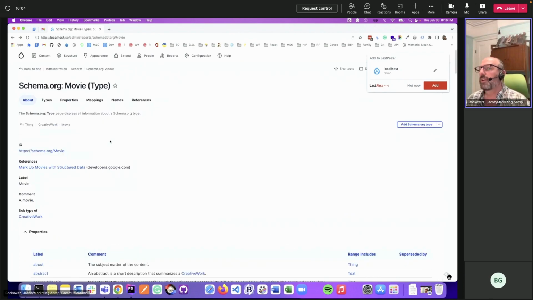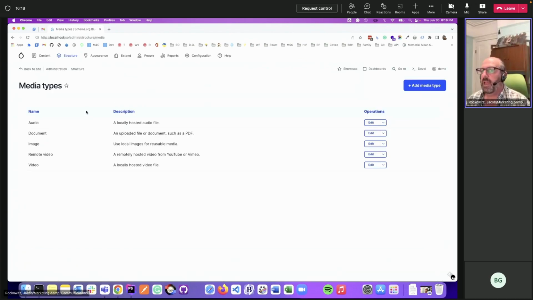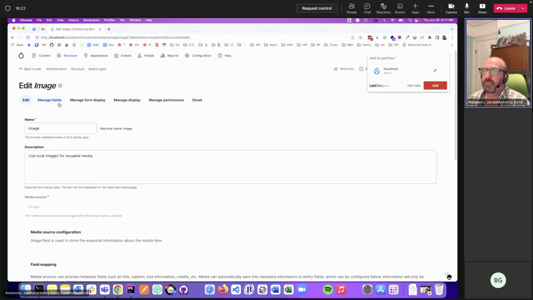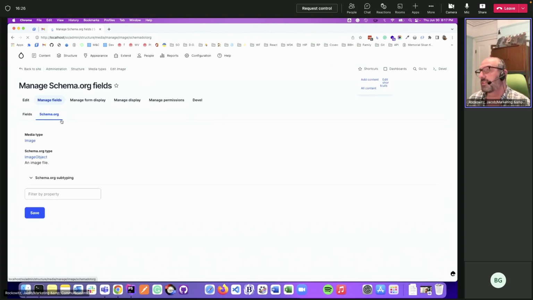So I'm going to now jump over and start building some content. The demo I do, and it's like a 5-minute takeover of a website, is as simple as going into media, and I say I would like to edit the image. I go over to fields, and I go to a schema.org tab, because this entity already exists.